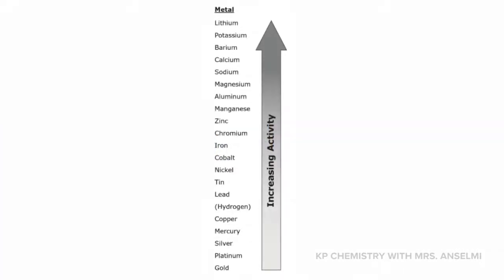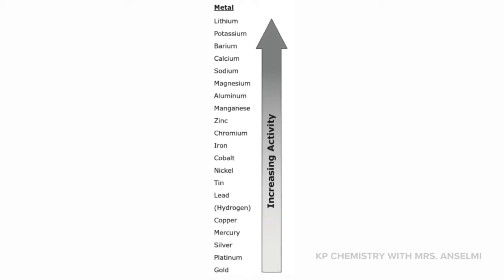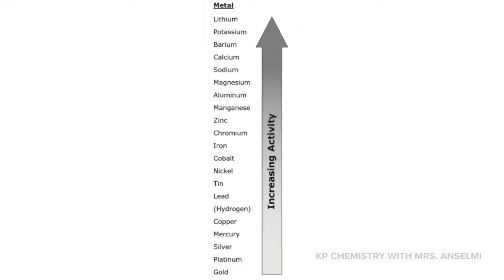In order to know which elements can replace which other elements, we use a tool called the activity series. The activity series is a list of elements in decreasing order of reactivity. Since metals replace other metals, while nonmetals replace other nonmetals, they each have a separate activity series. An element can replace any element below it on the activity series. If the element it's trying to replace is higher on the activity series, or more reactive than it is, there will be no reaction, or nothing will happen.